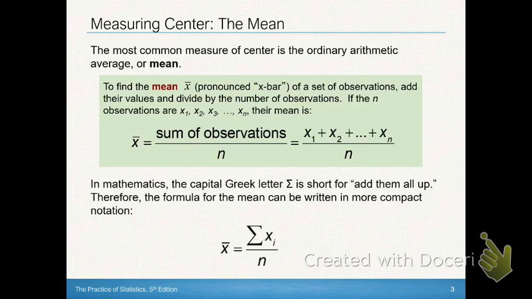Now this little sigma that looks kind of like an E, that means add them up. So the formula on the bottom is the same as the one you're used to. The x sub i just means the ith term. So you say that's the first term, then the second term, then the third term. So it's kind of just a way to condense all of the terms and write that in terms of a variable. So that is our mean.